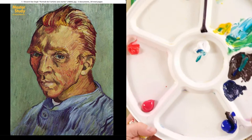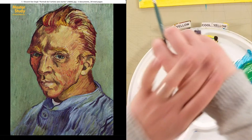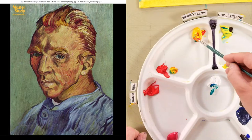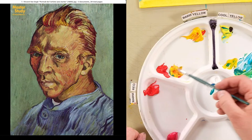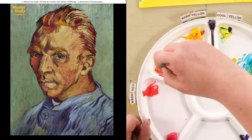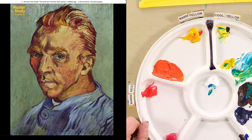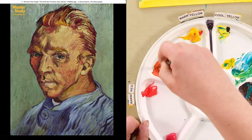So what I want to do is I'm going to take my warm red and my cool yellow. And I don't mind if there's a little bit of this green. In fact, I'm just going to take it in here because this will be a foundational layer. So if it gets consumed, let's just mix this up. If you want to make a darker brown, the more red you put in there, the better, because then we're going to balance it out with some warm blue. And the more blue and red you have in your brown, the darker it's going to be.